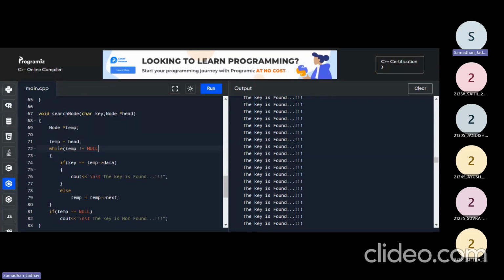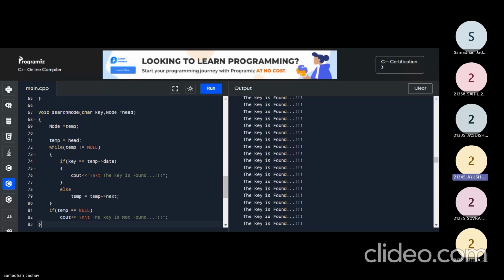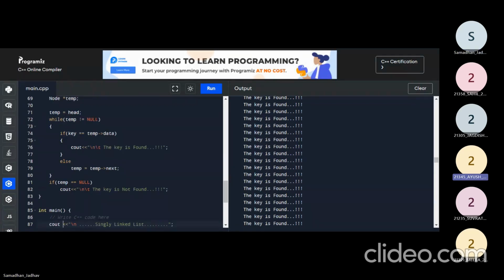Okay, so why has it come many times? If the key is found, then yeah, we have to use break now. If the key is found, there should be a break after that, right?